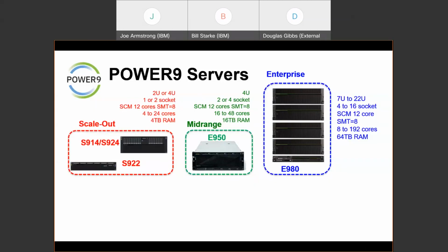I threw this slide up here just to give you an idea. I think everybody on this call is pretty familiar with the IBM Power Systems. This is the Power9 family. Today we're going to talk about the E1080, which is going to be the replacement for the E980. Big system. We also have lots of other systems in the Power9 family, and we'll probably have those systems in the Power10 family. Nothing is announced. I'm not showing any roadmaps and I'm not announcing anything, but systems like these are to come.